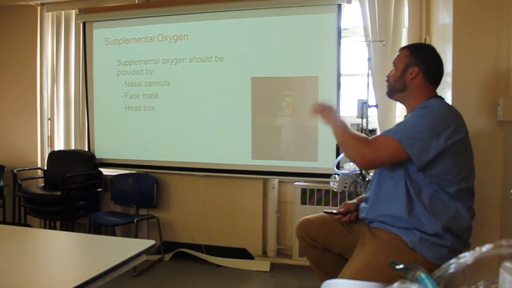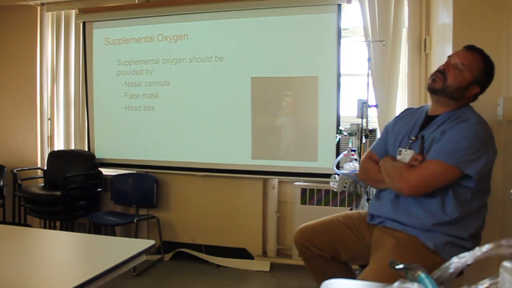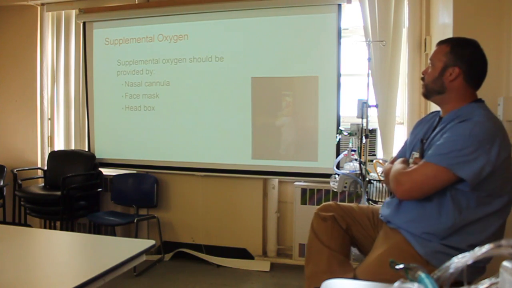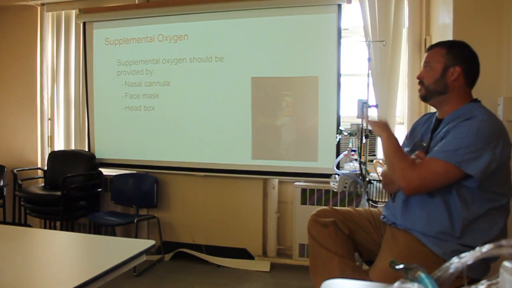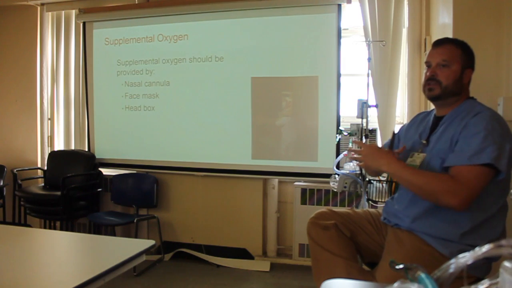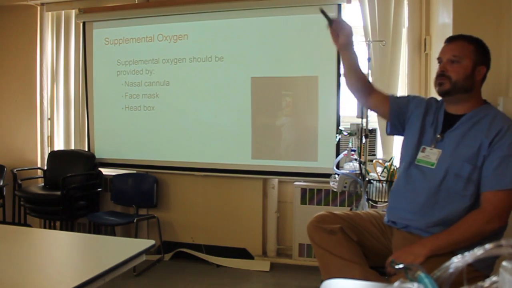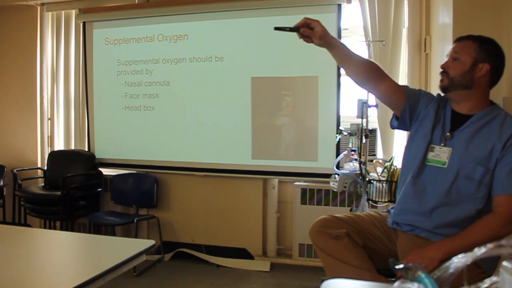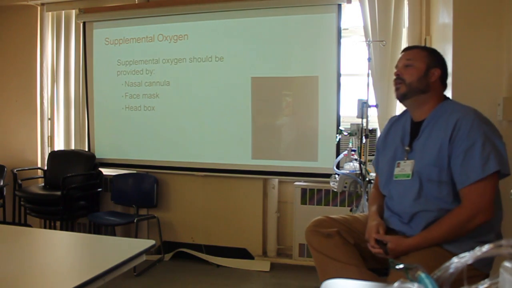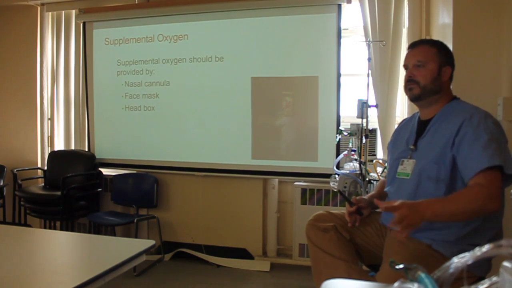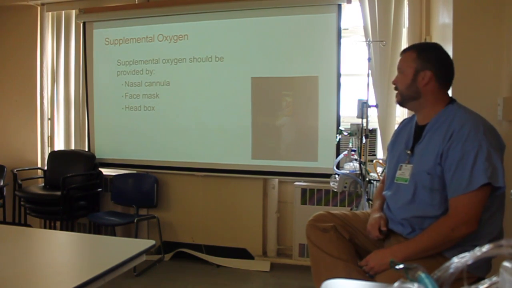So when it comes to oxygen, the things that we can use as far as interfaces go are usually something along the lines of a nasal cannula, some variety of face mask that we could have, a head box, which I'm not pointing at you, right over your shoulder, right over there, which is just simply an oxygen-rich environment. You guys probably see that pretty infrequently, and I'll talk a little bit about that a little more.